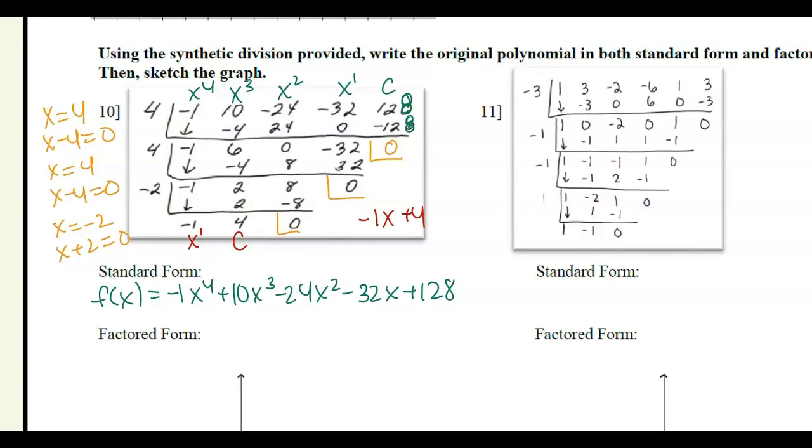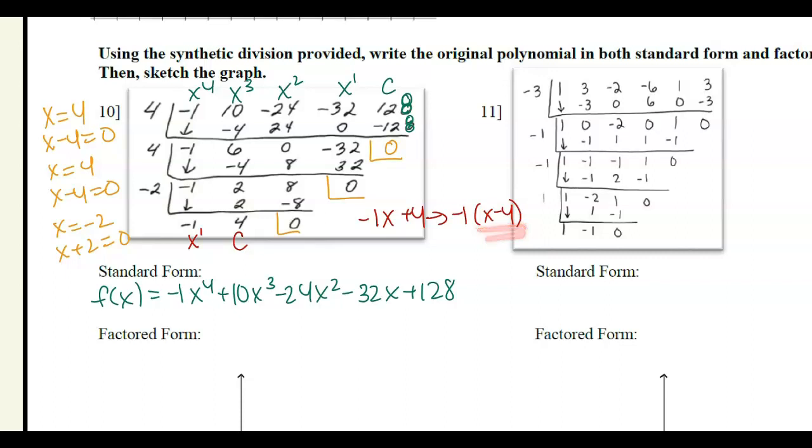But what was the leading coefficient in standard form? Negative what? Negative 1. That was my leading coefficient in standard form. You see how that negative is in front? It's combining that negative leading coefficient in that. Because if you look through, we started with negative 1 and we went all the way down. That's still our leading coefficient. So what I want to do is factor that out because I want to have my leading coefficient at the front of my equation when I write it. So if I factor out a -1 here, what's going to be left in parentheses? This x minus 4 is your last factor.